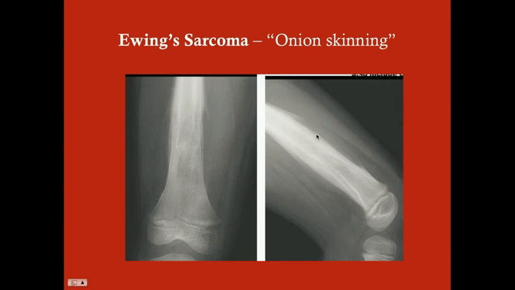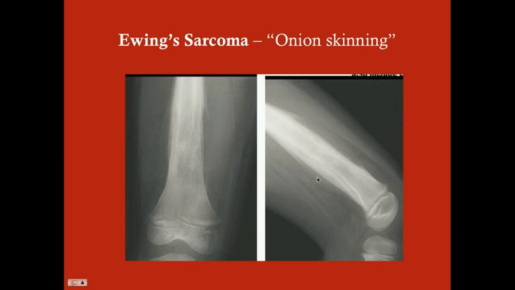You see a line here, and the line here, and then a line here. Notice that this bulge here is contained, outside of the periosteum, from here up along this sort of curvy line, and then the periosteum here of the femur. This enclosed area is called a Codman's triangle, and that's not specific to Ewing sarcoma. You can also see it in osteosarcoma as well, but this is very typical, something that you'll see a lot in primary bone tumors.